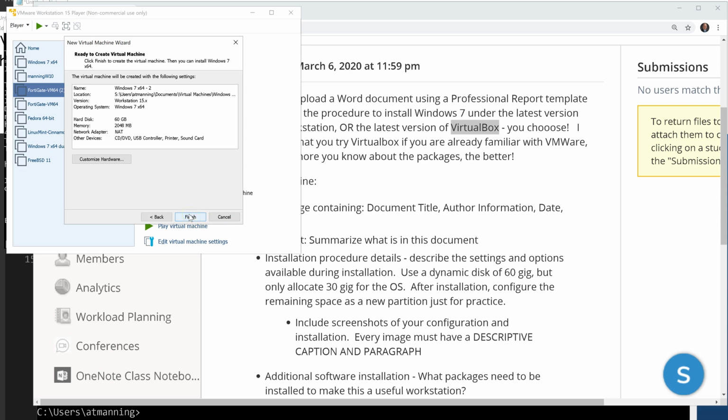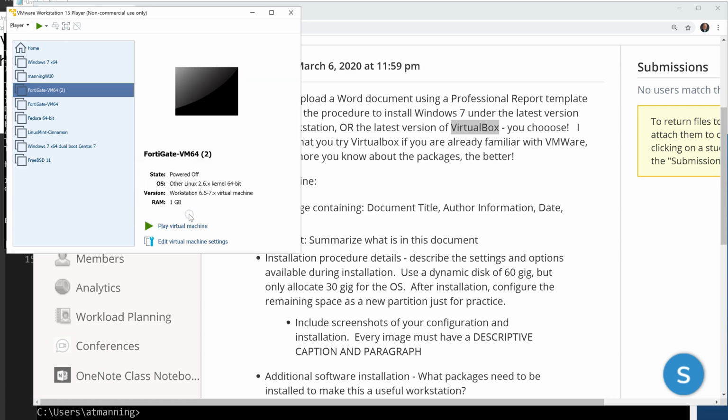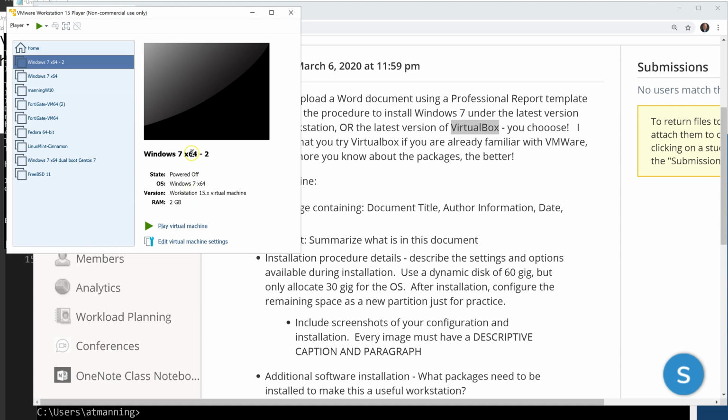Now, in VirtualBox, and let's see, I thought they would give you the option here. Let me see. I guess let's check our settings here. Now that we've created it, before I start it up, oh look at that, 2 gig. Let's give it a little more memory before we start up. Let's go edit our virtual machine settings.